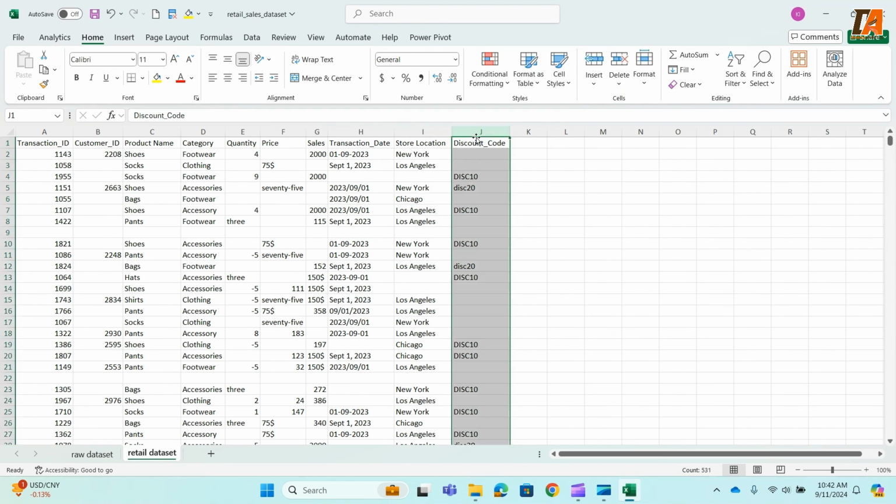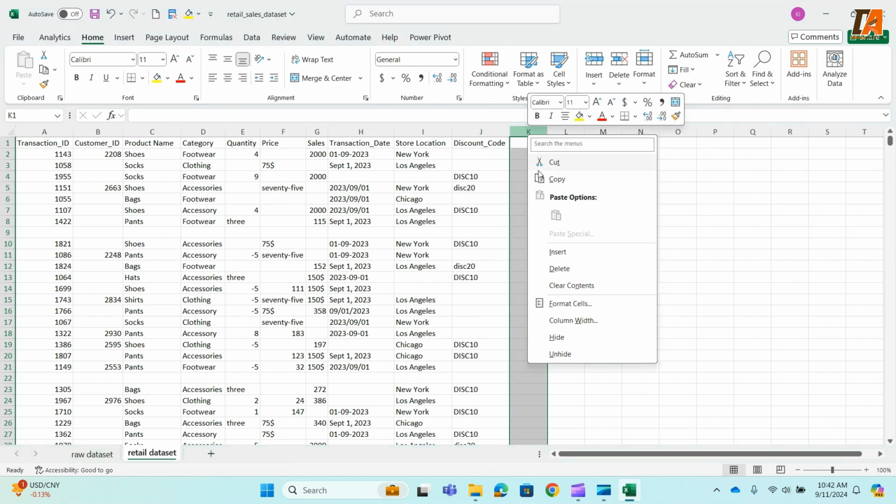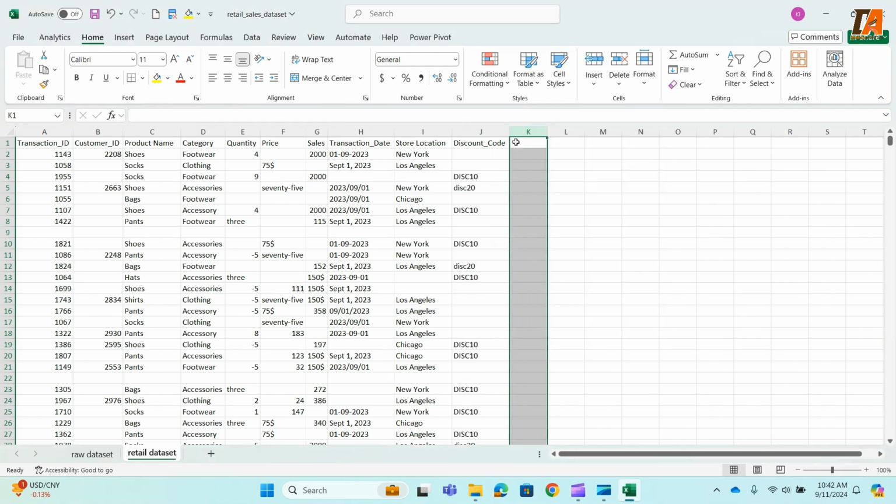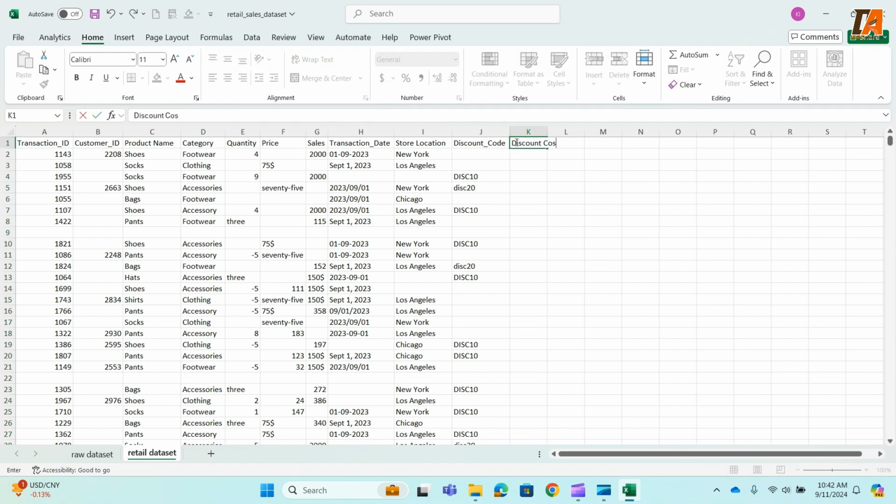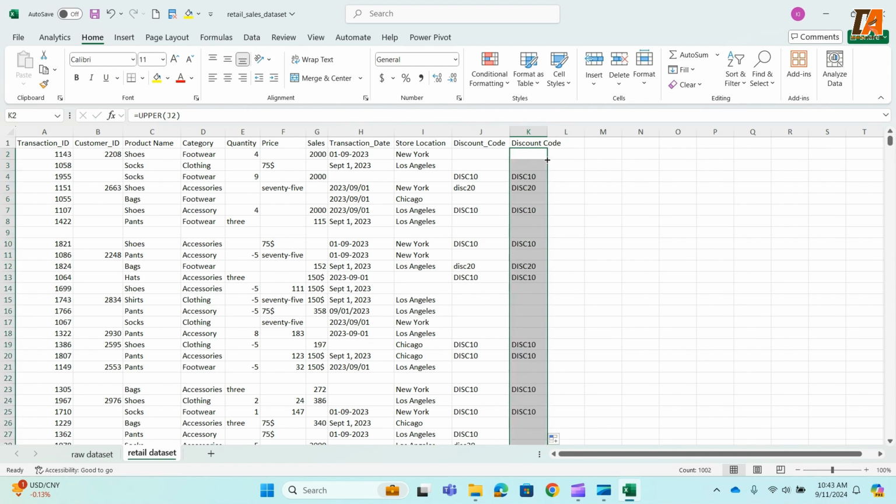Let's come in here. So we have caps and small letters. So let's make everything uniform. I would like to make everything capitalized. I mean, that's usually the way it's presented. So I'll call it discount code equal to UPPER because that's what we want to do. Yes, there's nothing in that cell, but we want to have it in all the cells. Okay, so I'll flash it down. And yes, we have everything all capitalized. And I am happy with what we have achieved so far.